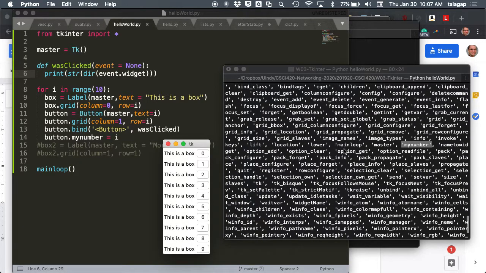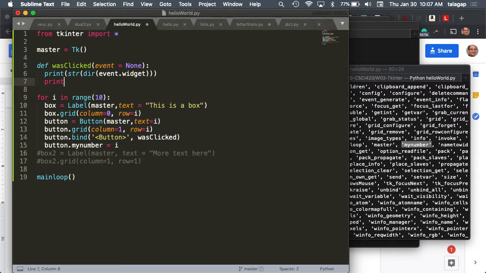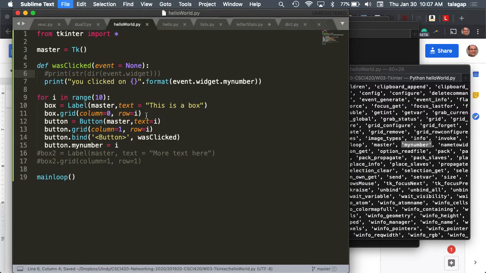But my number is now inside that button object. So what I can do, let me just comment that out for a second here.